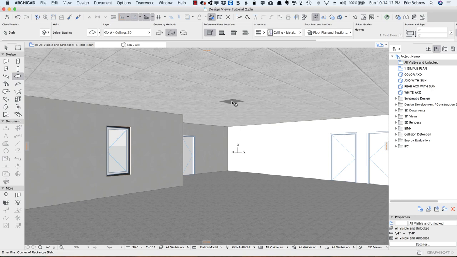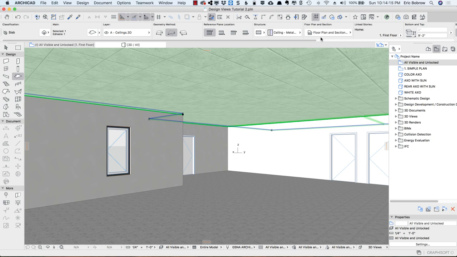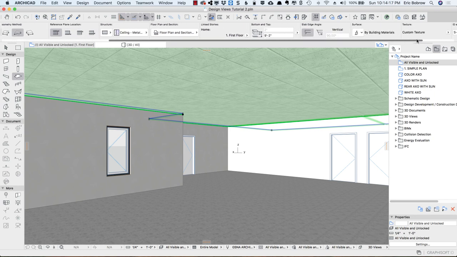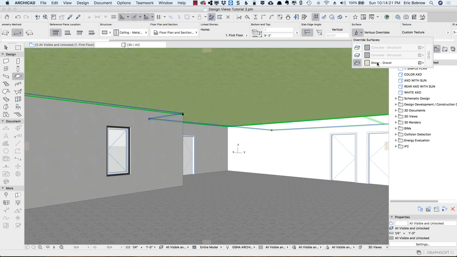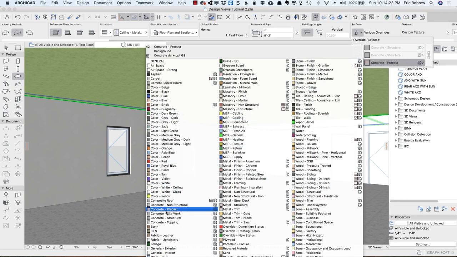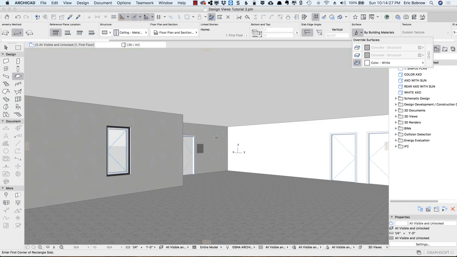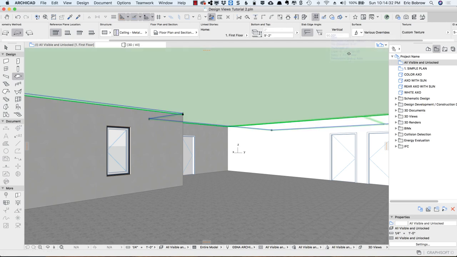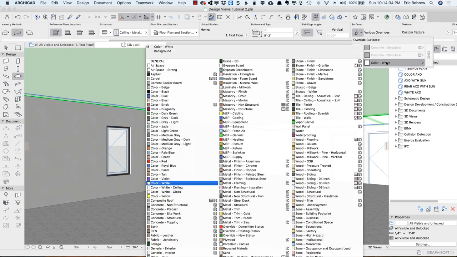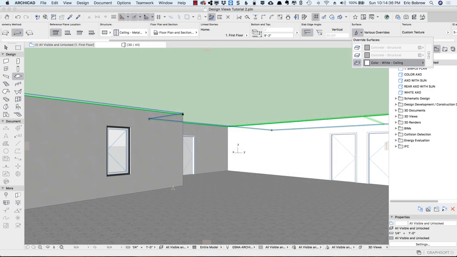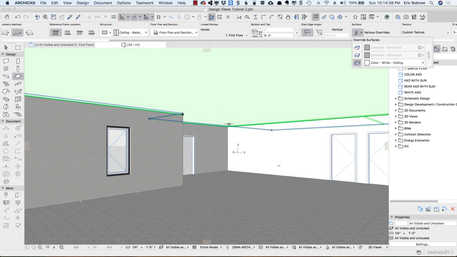Now what about the ceiling here? Let's take a look at how we can use some paint colors, or just generic colors, to do this. So I'll make the underside of this a white color, like this. And you can see it's brighter, but it's still not very bright. Let's take it to another color here, which could be white ceiling. And when we do that, oh, much brighter there.